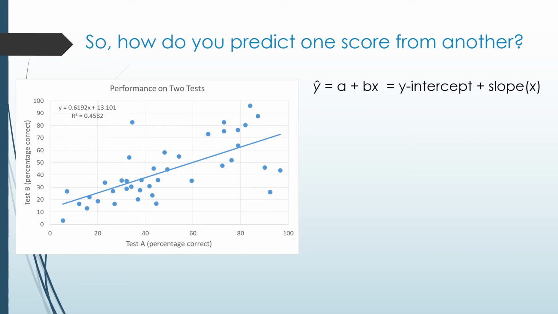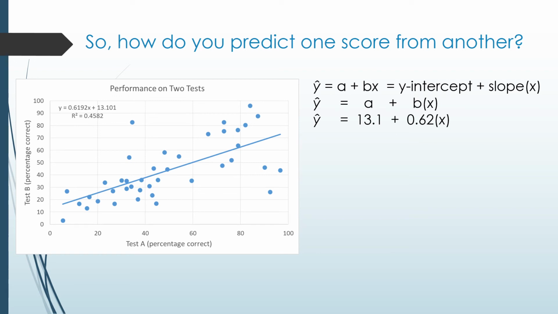And then the slope of the line is rise over run. You might recall that from your ninth grade algebra class. That's the number of units that the line increases per unit that it moves to the right. So that's the slope of the line. Here we can see a positive slope. If the line was sloping down, that would be a negative slope. If I know the slope of that line and the y-intercept, then I can piece together a predictive model. So here's the equation as it looks: y equals a plus bx. Then I can actually take the values. You'll notice superimposed on this chart in the upper left hand corner, we actually have this equation.